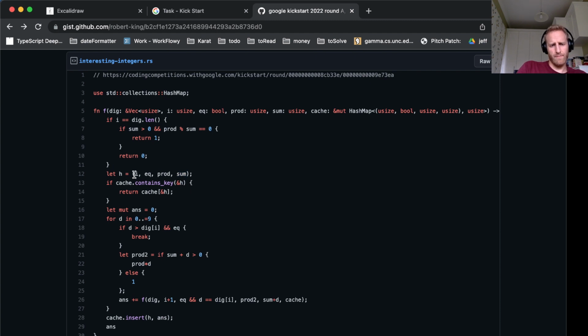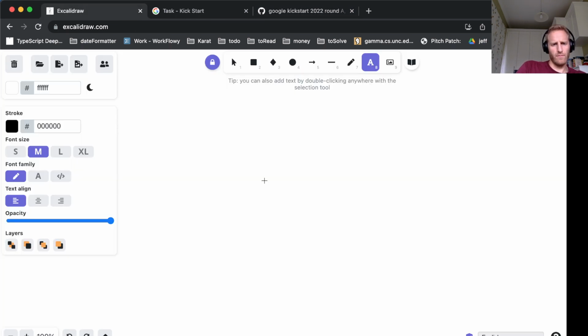Then I should write this down. Ops equals test cases times digits times, so this is 12.